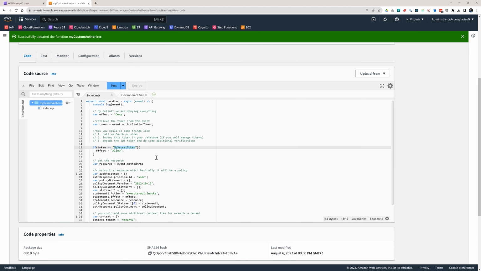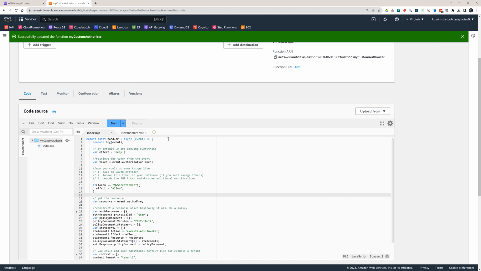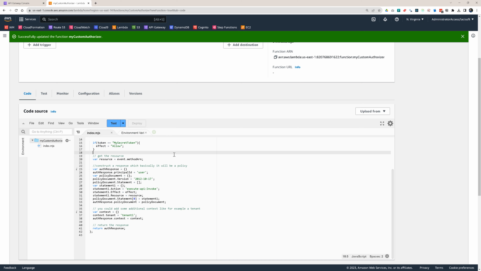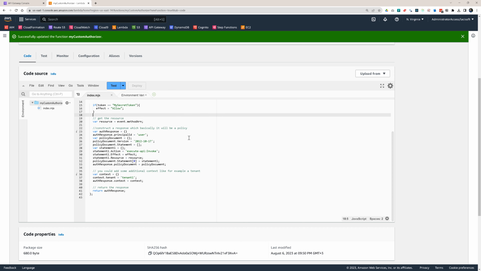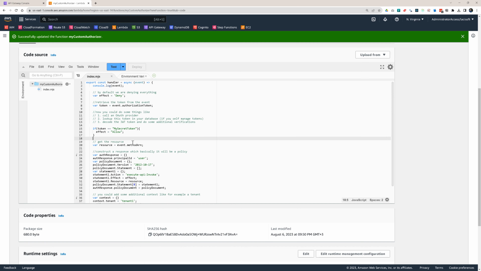So we have created an authorizer, a Lambda authorizer or custom authorizer, and we are able to control here what happens. The magic would be here to implement your own logic to check this token. As I said, call some external provider or check your database if the token is valid, and then allow or deny based on that. Now, this was the video for today.